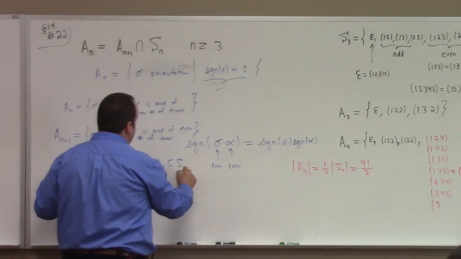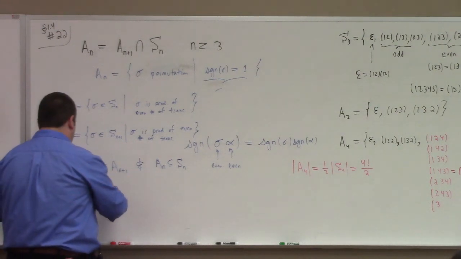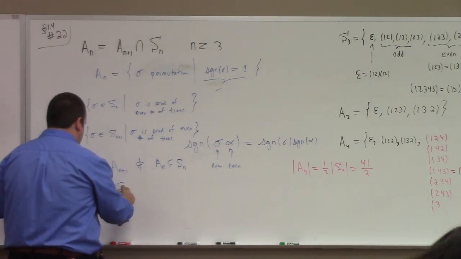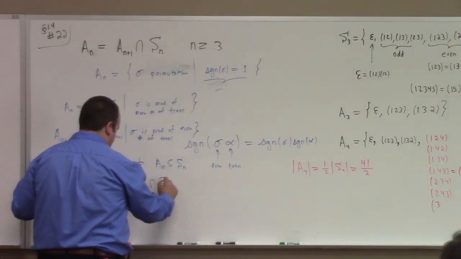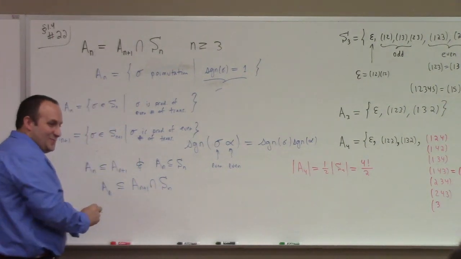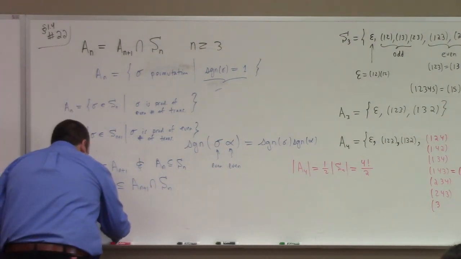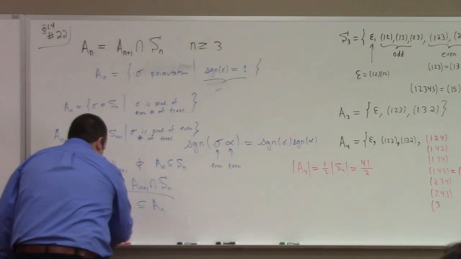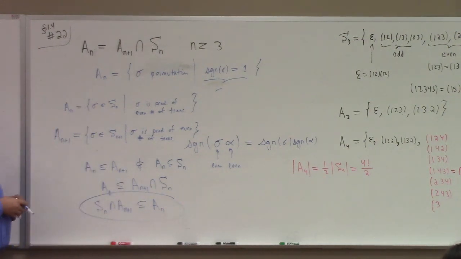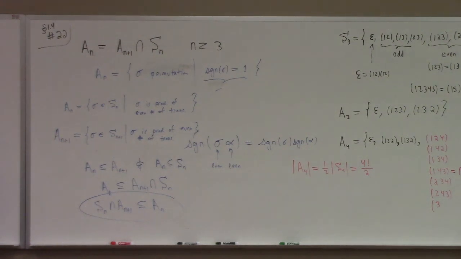That's a useful comment, I think, Sabrina's making, which is that it's clear that A sub n is a subset of the intersection of A sub n plus 1 with Sn, right? The real question is why Sn intersect A sub n plus 1, or vice versa, is a subset of A sub n. That's the thing that we have left to show. If we can show both, then we have equality, right? But maybe that's also easy. I don't know.